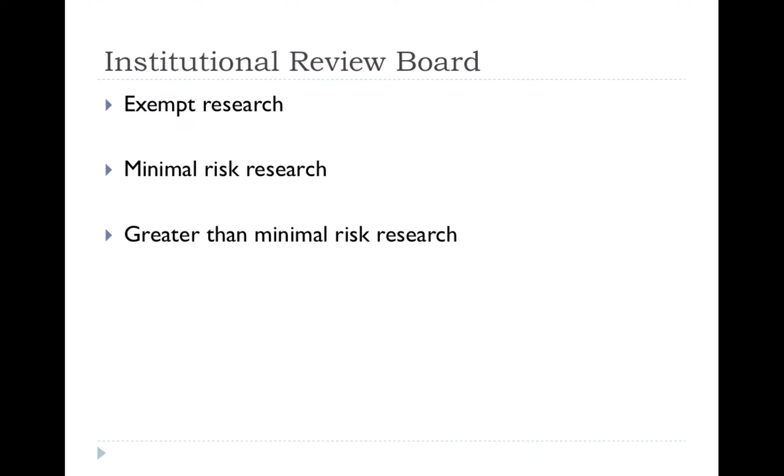So exempt research typically is research that there really isn't any risk involved. It's anonymous, such as giving somebody a survey or a questionnaire. Another example would be doing a study in the classroom where a teacher is assessing if a teaching method is effective. So it's just part of the class. There's nothing extra that people have to do. So you're just observing the behavior. You're not linking any of the information to names, and there certainly wouldn't be any risk involved.